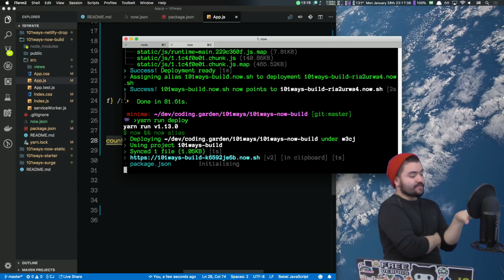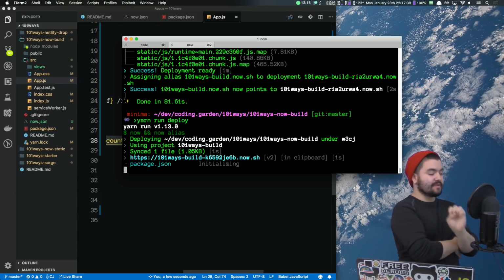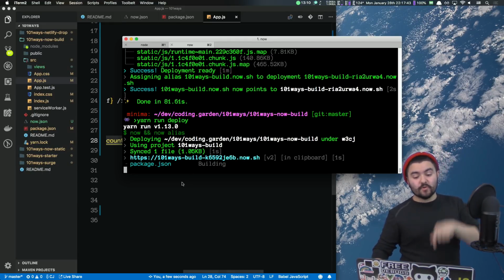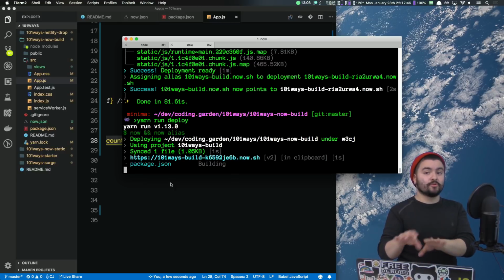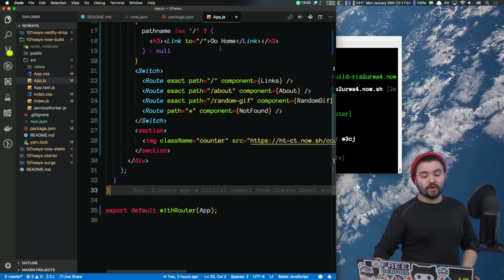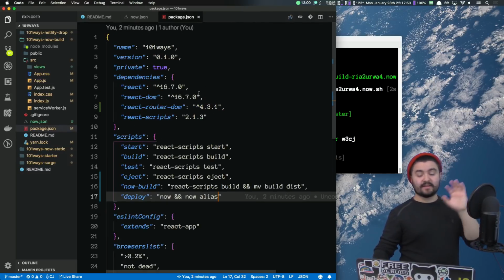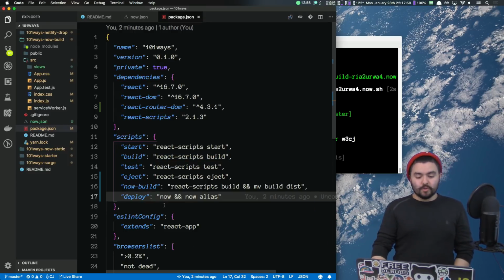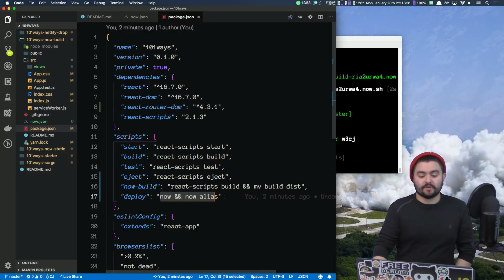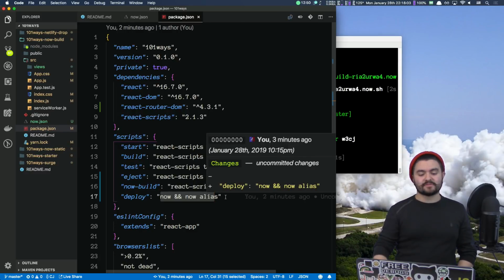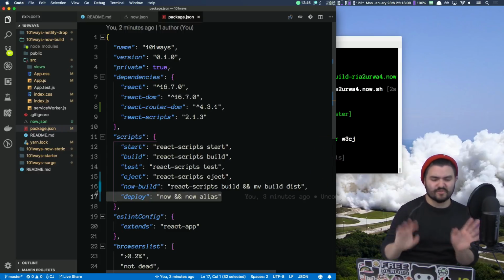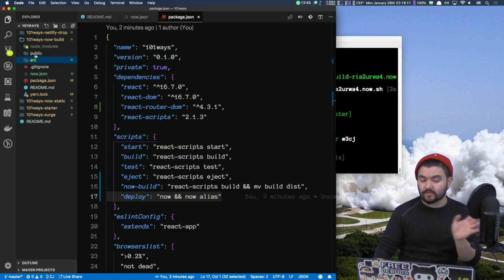So Simjon in the chat was mentioning that if you want to do now alias, you'll need the CLI option. Because I'm running this locally on my machine, it's just using my local now credentials to allow me to deploy and set the aliases. If you were setting this to be continuously deployed on GitHub, or from some other service, you would want to set up your now tokens as environment variables, so that way these scripts could be run from CI servers and things like that. But right now I'm just running them locally, so as long as you're logged in locally, it will work.